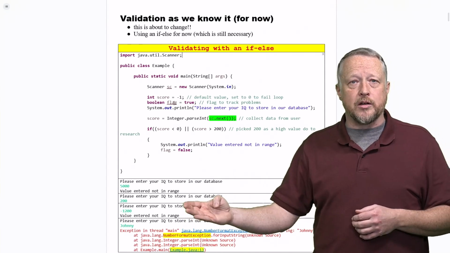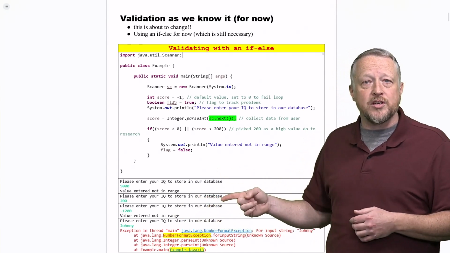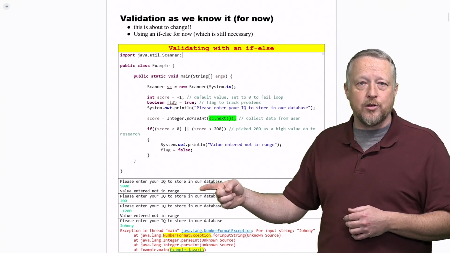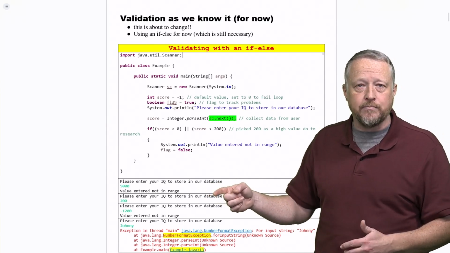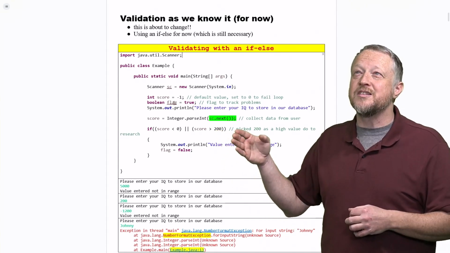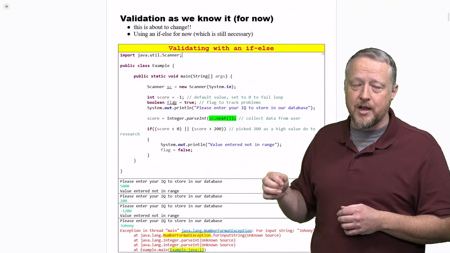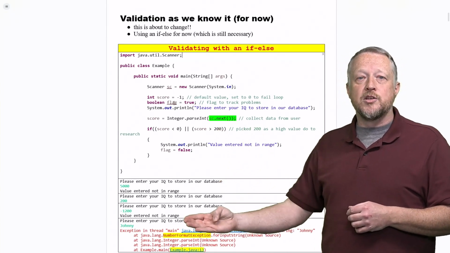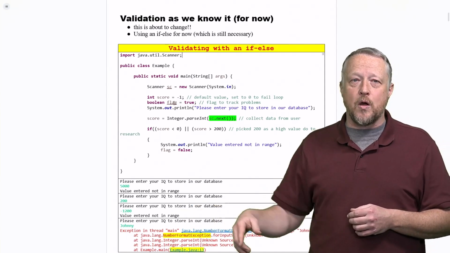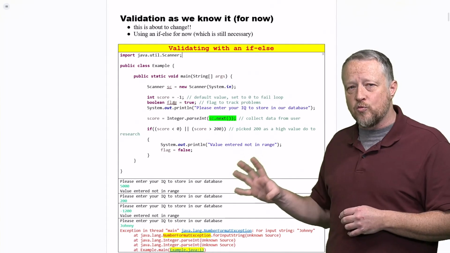Then we do 200. Okay, 200, it lets it go ahead and accepts it. Notice there is no error value or error display on that, because hey, that's still in range. 200 is less than 201, so we have to be careful because it's a greater than, not greater than or equal to. All right, somebody put in an IQ of negative 1200. That one's not in range. So this works out just fine. There's nothing wrong with that.